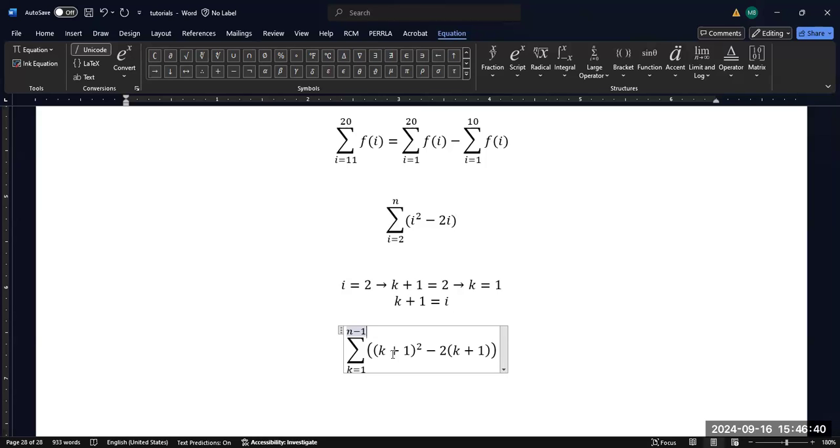So it can seem a little confusing, but if you switch out your index with another index variable, then it's a little easier to see how you're making these replacements and not getting them confused. And then, of course, you can always convert them back. Once you have this rewritten, you can always convert it back in terms of i, so that all of the other summations that you're working with have the same index variable in them.